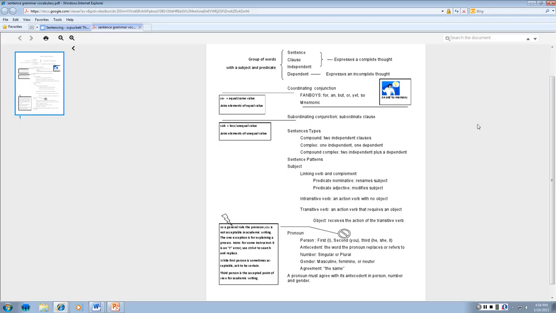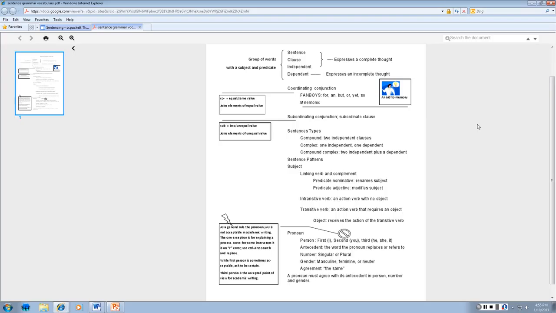Now within that we have basic sentence patterns. We have a subject plus a verb. There are three different basic types of verbs. We have a linking verb, an intransitive verb, or a transitive verb. A linking verb is one that links together. We have forms of the verb be: am, is, are, was, were, be, being, and been. And then we have words that we link, things like smell and taste and look, that we use to connect things and not to indicate action. Linking verbs join subjects to their complements.